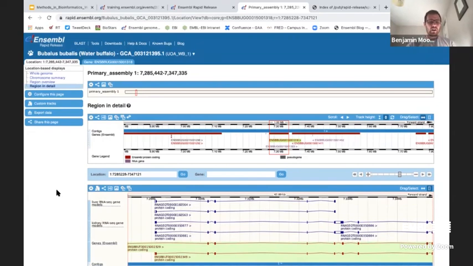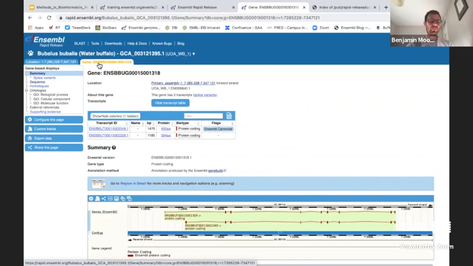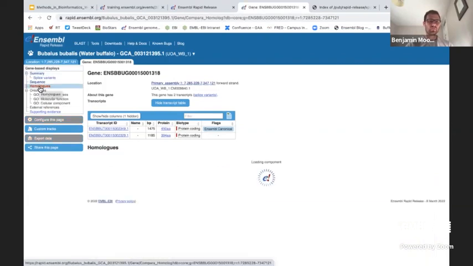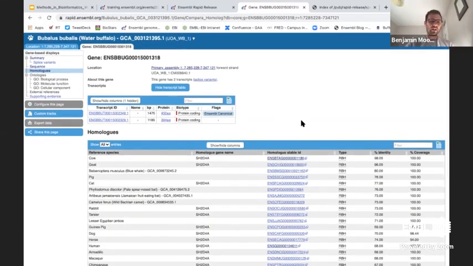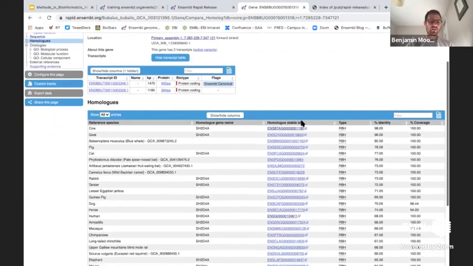Okay. The final thing that I wanted to show you is how you can actually use the data that's present in the Ensembl Rapid Release site to cross-reference against more well-annotated species in Ensembl. If we navigate back to the Gene tab using the blue bar at the top, we can click on the link in the menu on the left-hand side called Homologs. And this will take us to a page that has a table that shows us all of the predicted homologs that are available in the species in Ensembl.